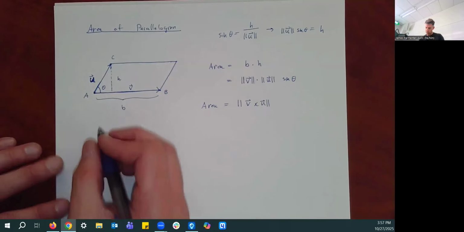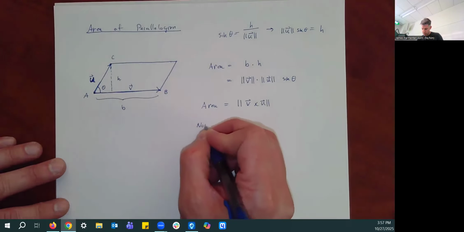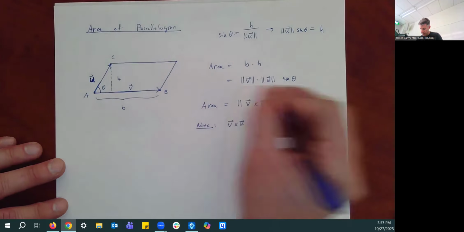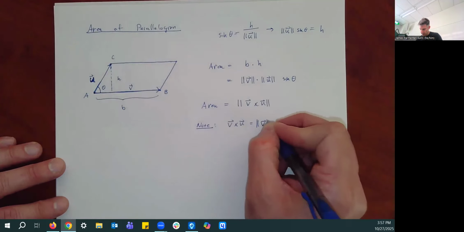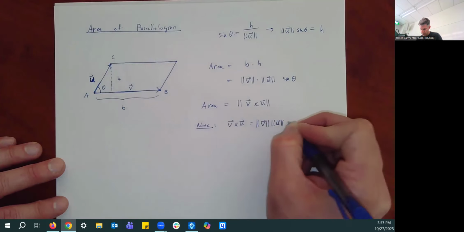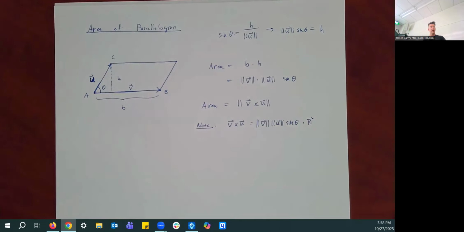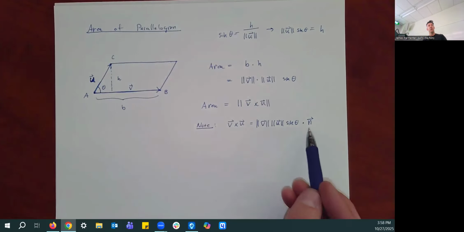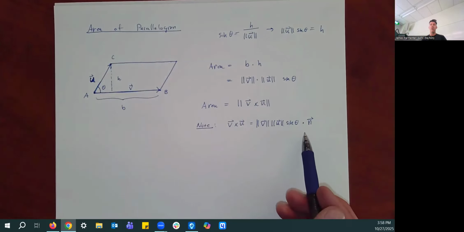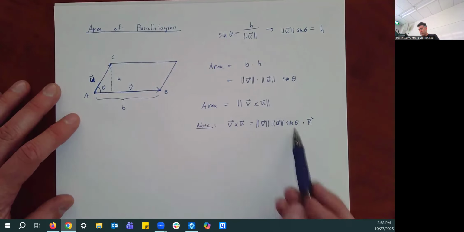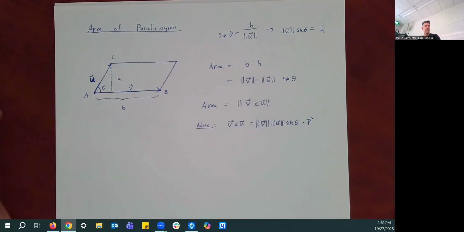Because I'll remind you that if you were just calculating V cross U, it would be exactly this: the magnitude of V times the magnitude of U times sine of the angle between them times the normal vector that points in the right direction. I should say the normal unit vector of length 1. So if finding the magnitude of this whole thing, it would just be this magnitude times 1, which is just that right there. So when you're finding the magnitude of a cross product, you just ignore the direction it points in.